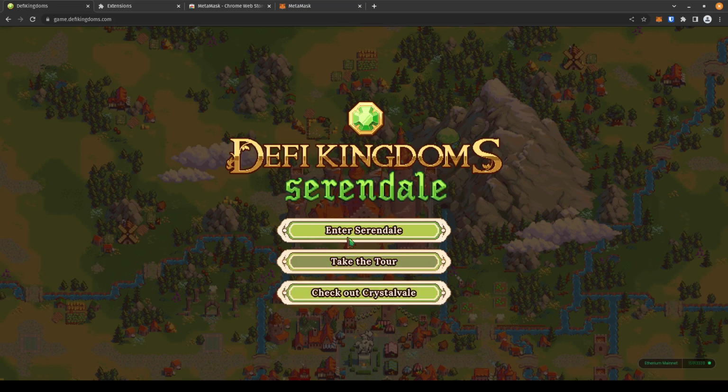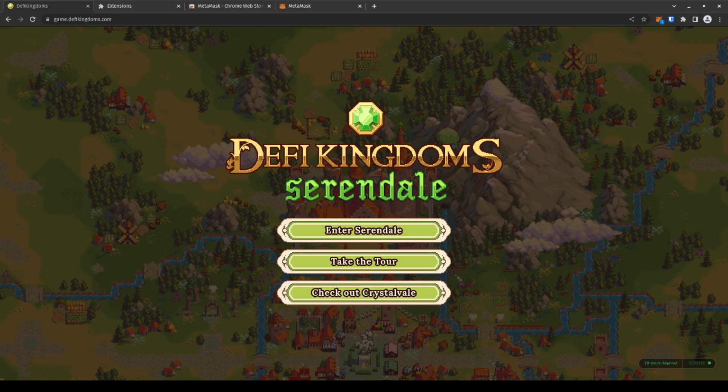All right, so now we've got Inner Serendale, take the tour, check out Crystal Vale. So what happens here? There we go. This is what I was hoping it would do. This is awesome, so instead of having to go in and manually put in the RPC information, and if anybody says RPC information, the RPC is basically just the information to connect to a network.